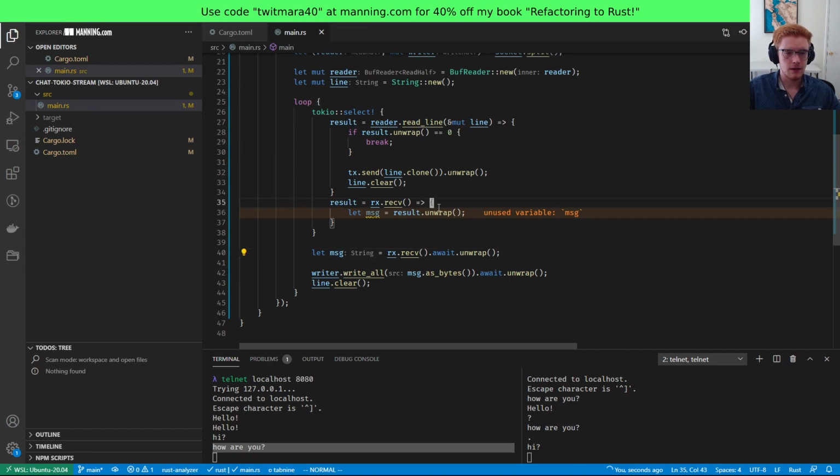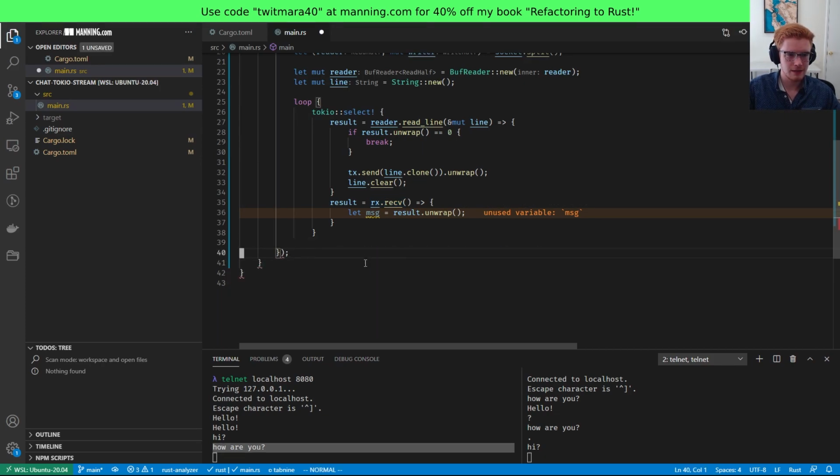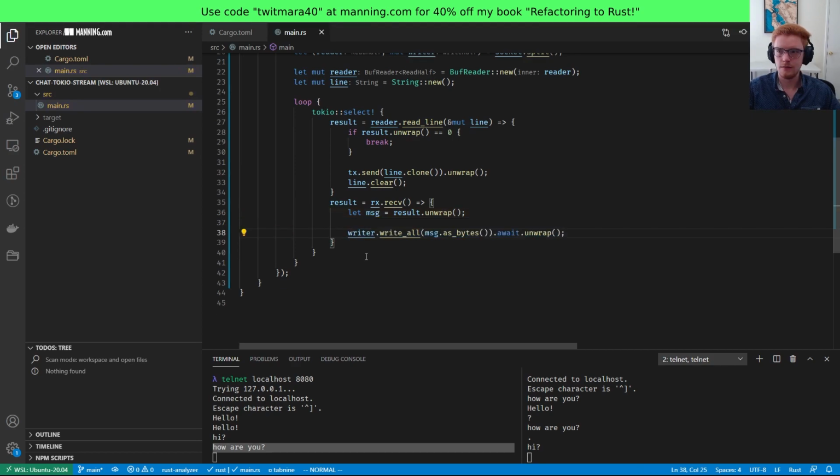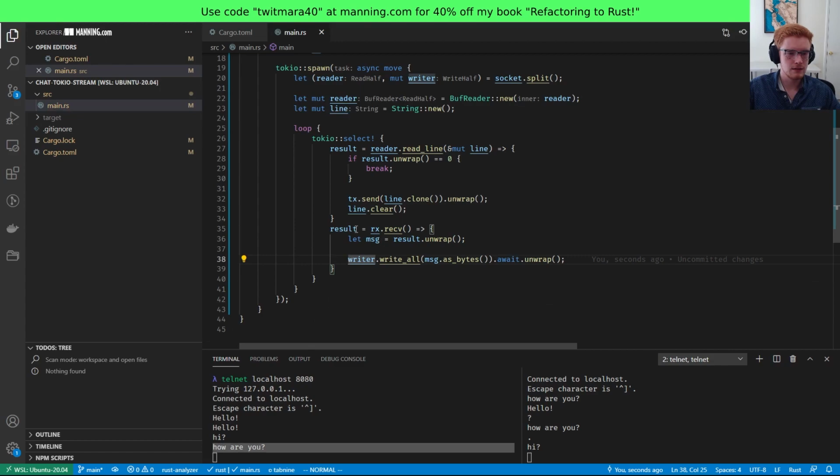And we're going to call unwrap on the result that comes out of the future. So we've got that. This line.clear goes away. This writer.writeAll moves into our select branch right here.